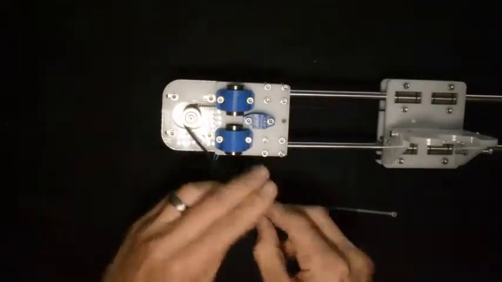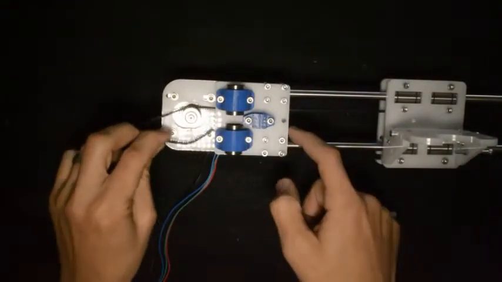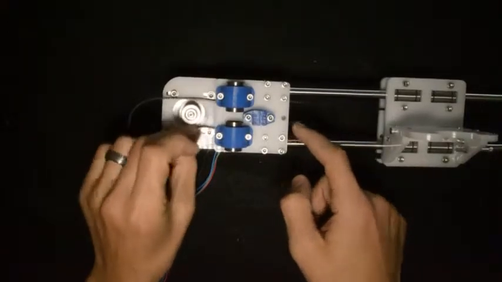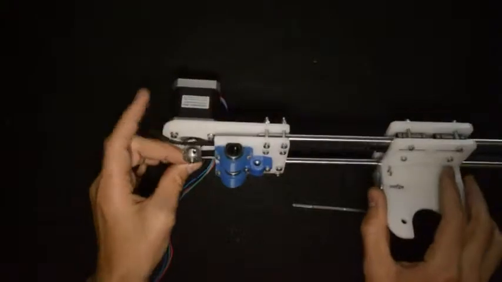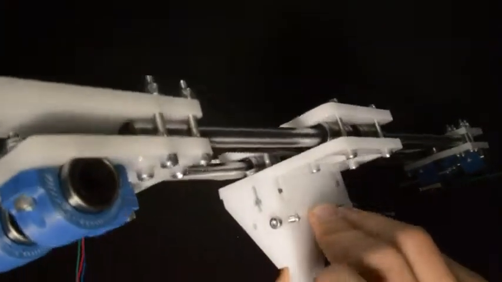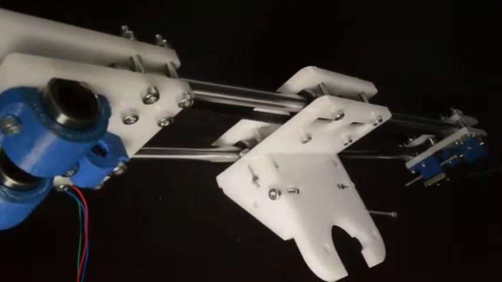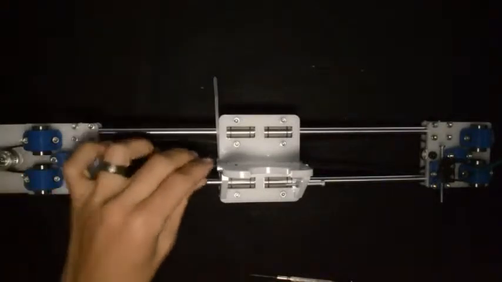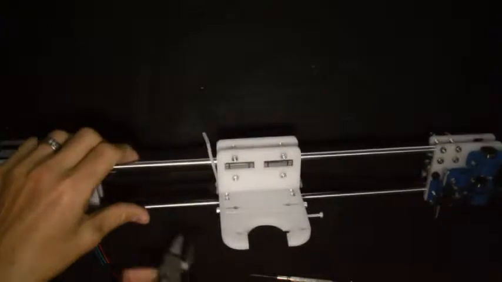Then we will wrap the belt around the pulley. We will feed it through the center of these plates and it will fix to this screw that is shown there. Once you have done that, secure it with the cable tie and cut off the end.